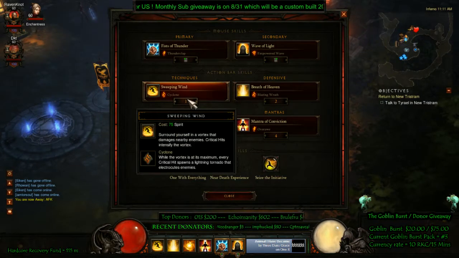And one of the bread and butter ones is Sweeping Wind with the Cyclone rune. What this does is, while it's at its maximum, the Vortex, every critical hit spawns a Lightning Tornado. This is really big DPS output on this move. It's pretty much a bread and butter must on a monk.